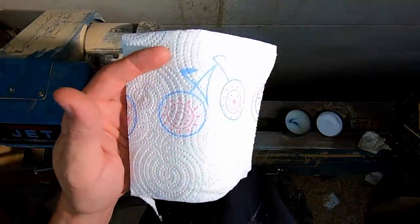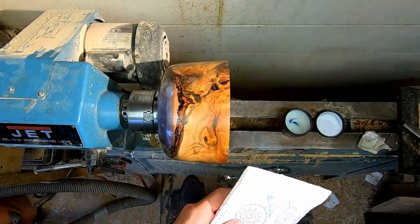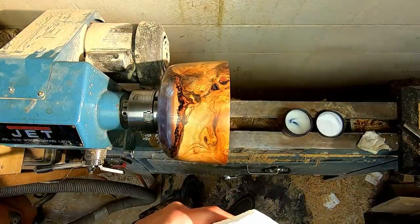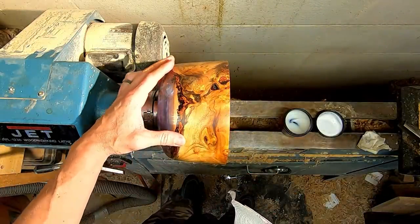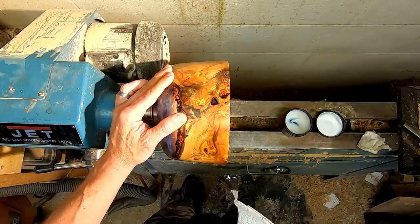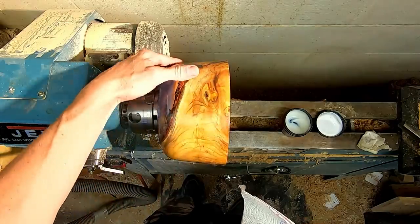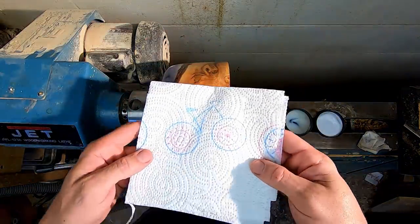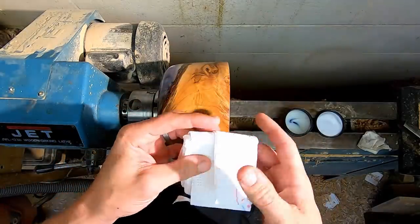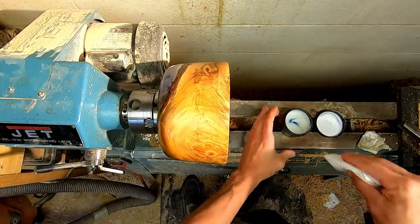One more time with the psychedelic bicycles. Just gonna run the polish one more time and I think we're gonna call it. I think the resin polished out exceptionally. And I think this grain speaks for itself. I don't think there's much more to do. Just gonna get it shined up one more time. And then we're gonna take a look at her.